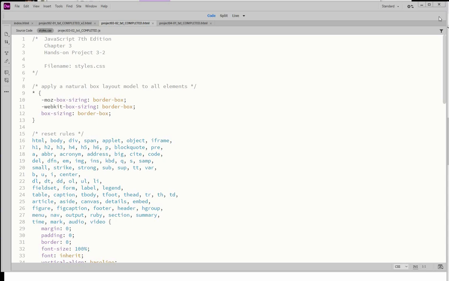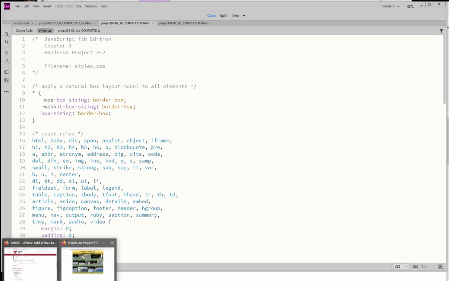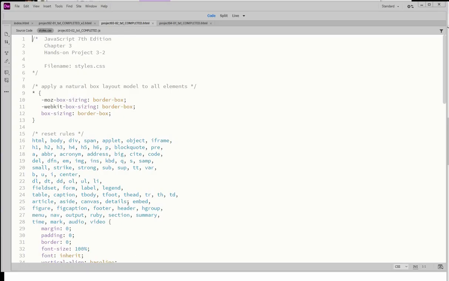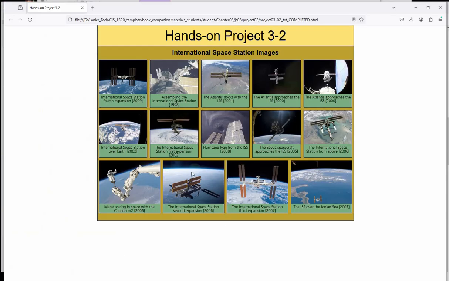And in this case, for this project, you're going to need all those images. I can't remember how many there were. Let me see. Looks like there's 14 of them. Okay, so you'll need those as well. They need to be in a folder together so they can all find each other when the files are working together to produce this web page right here.